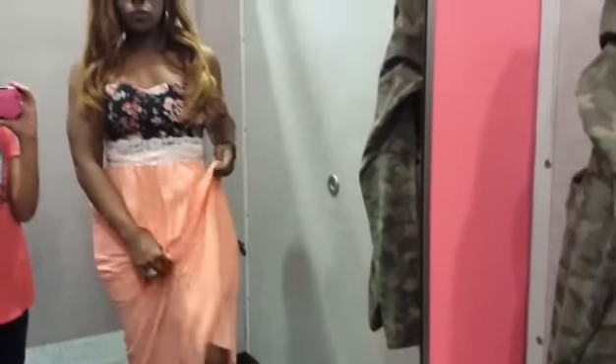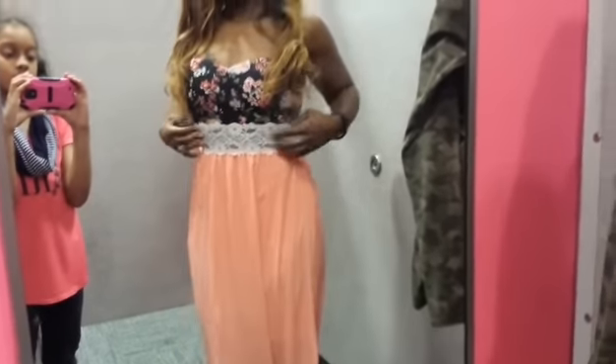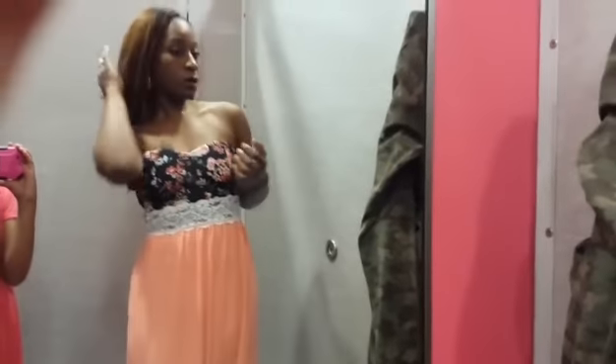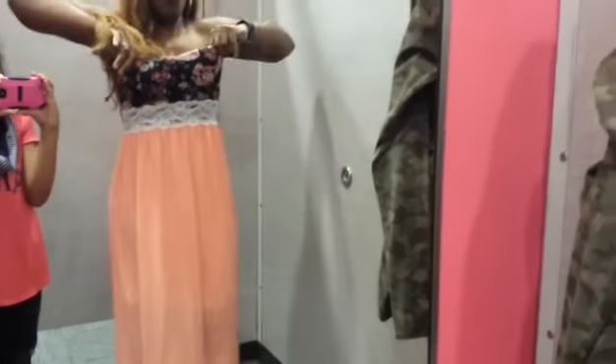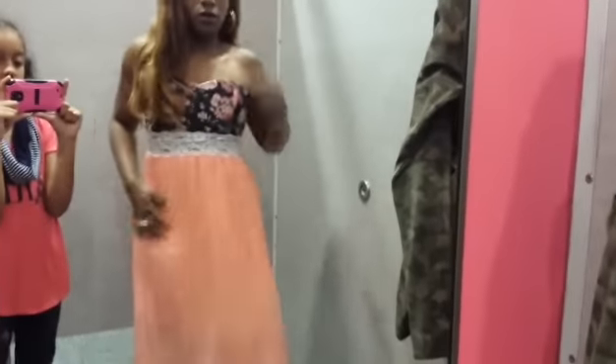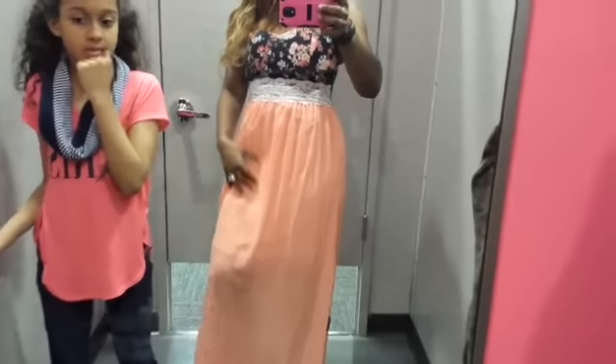I kind of like this floral pattern, but if you guys can see, right here is skin — all this right here is skin. It looks cuter on the mannequin, but I think I can work with it once I get some girls up here. You should get the hat with it — I didn't get no hat with it. I'll try. We'll see. Still trying to work with it, still trying to see what I'm going to do. You guys tell me what you think and I'll wear some sandals with it.